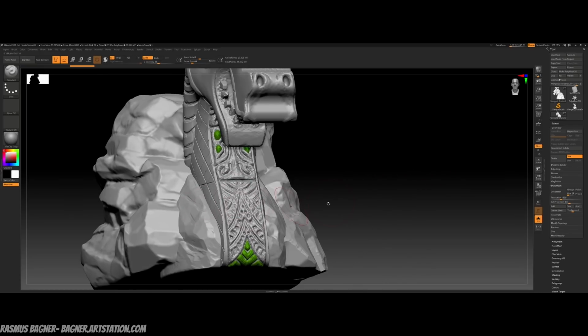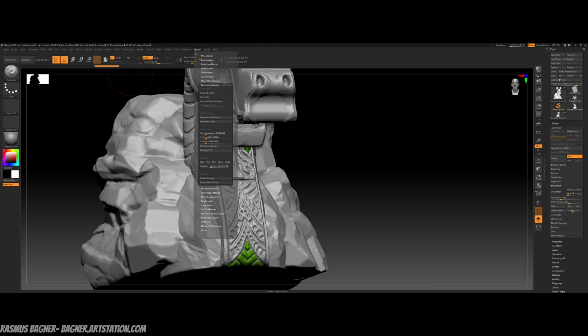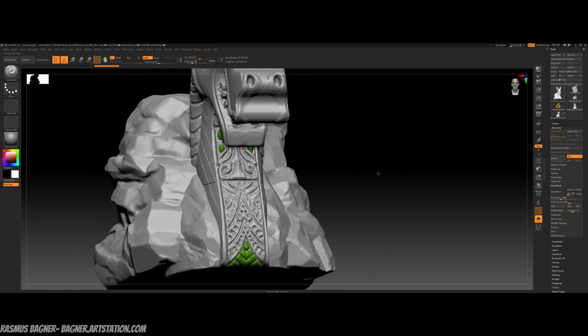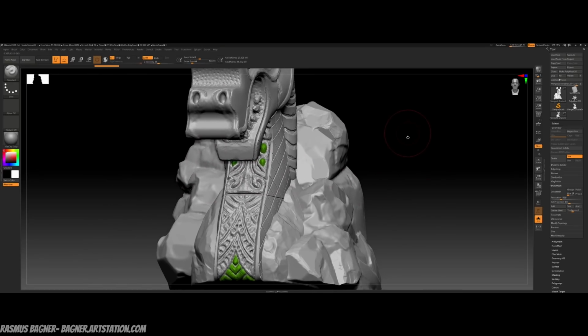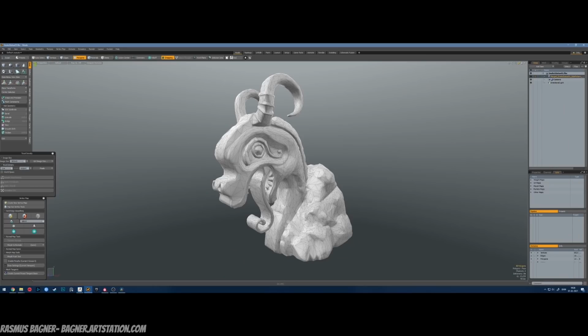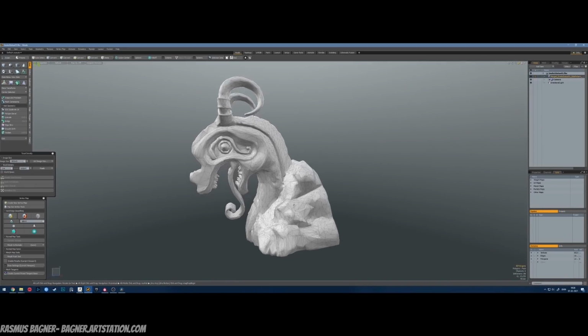For example, this part can be super flat, so you can just go in, go up again, process again, reduce this guy, decimate again until you have something you think is fitting. Then you export the low poly, and I have my low poly here.